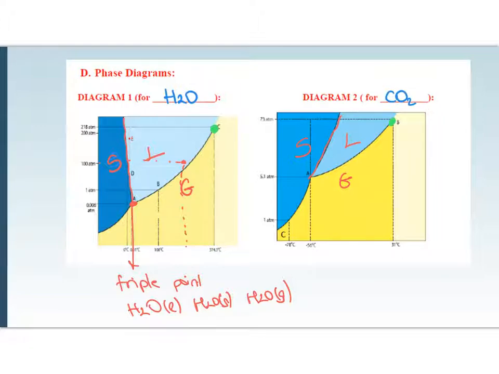Or let's say that you have C here at constant temperature. When you increase the pressure like this, there's going to be a phase change from that part to that part, from gas to solid. So this is a kind of reverse sublimation, also known as deposition. So by looking at these graphs, you can decide the phase of a substance at any pressure and any temperature.